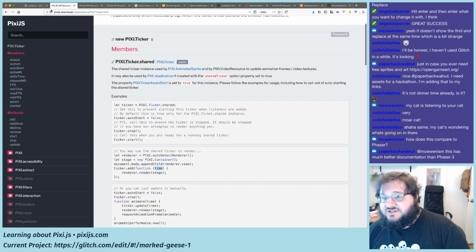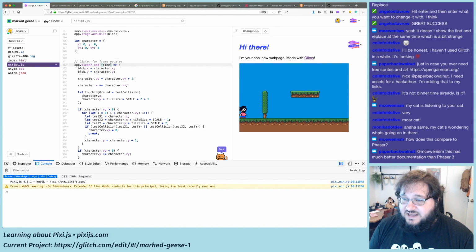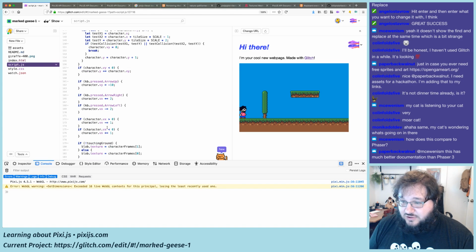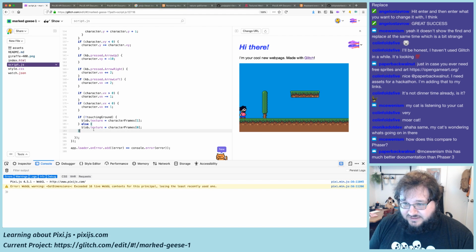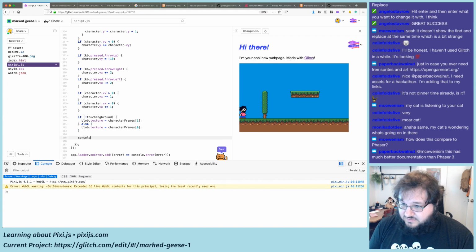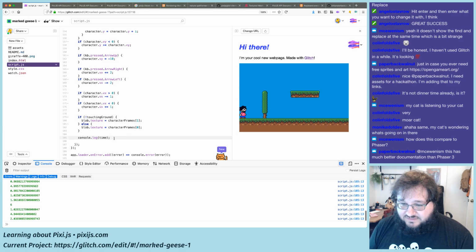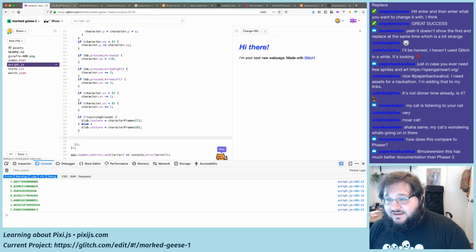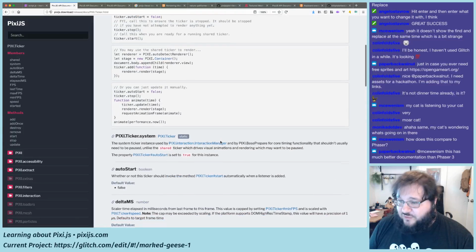Ticker, yep, it has a function for time. Cool. So I can now get this, it actually takes a variable, time. I don't know what time is at the moment, but let's very temporarily just log what the time is. I'm probably going to remove that as soon as I see what it is. I just want to see what the resolution is. It is not what I thought it was. It looks like it's a DT with a delta, which is not what I was hoping for. I was hoping for sort of a world time.